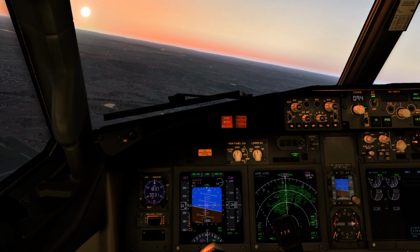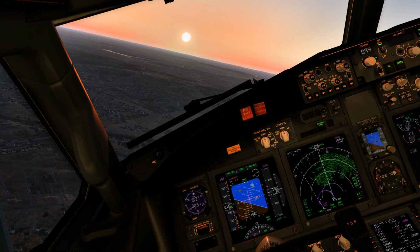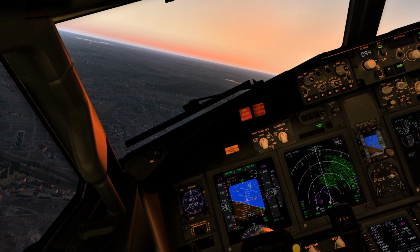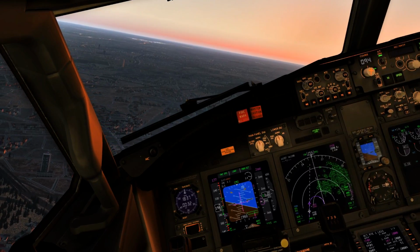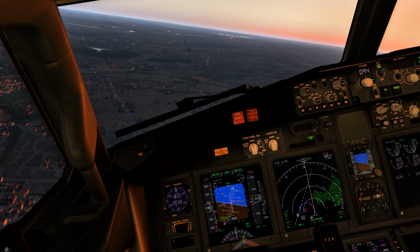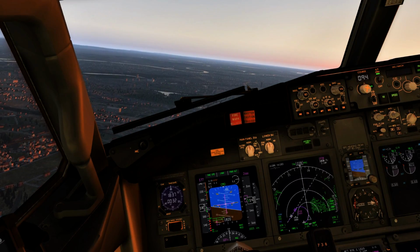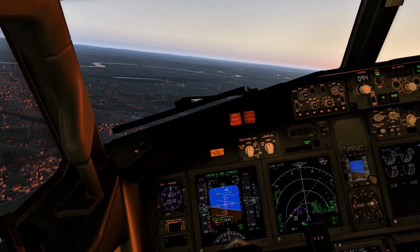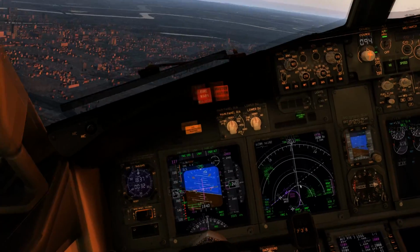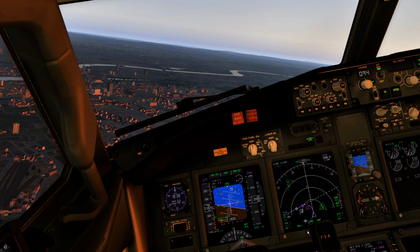And the 176. So flaps 5 now, and speed brakes armed as we go for the 176. Wait for the VOR. Now if I activated that too early, that would have activated on the wrong side. So 175 now, and then we'll do a 176 or 167 by the time we get there. Just waiting for the VOR lock to come in.